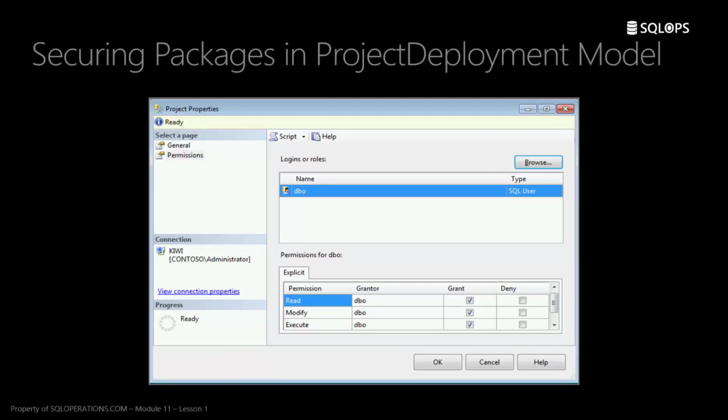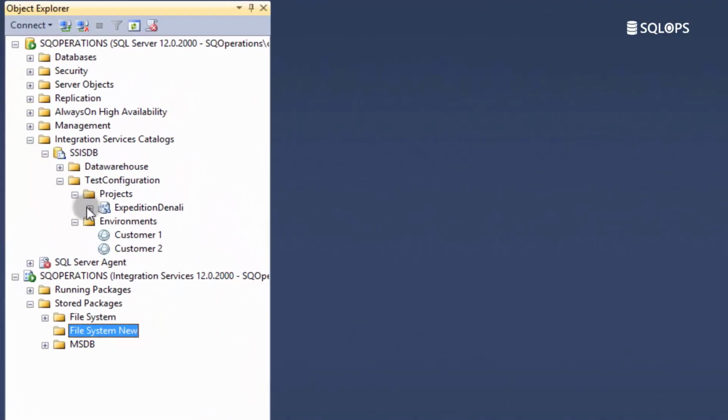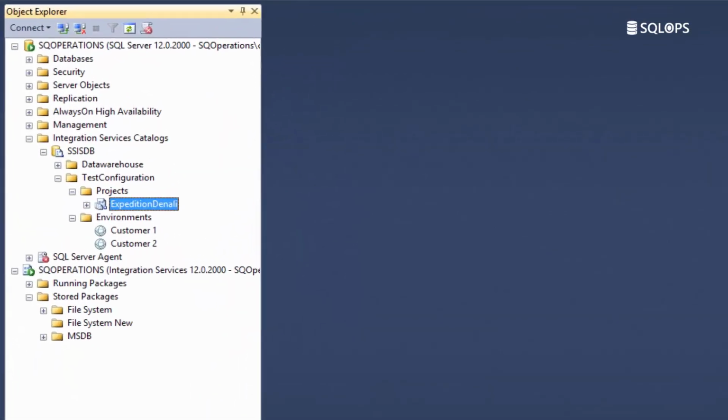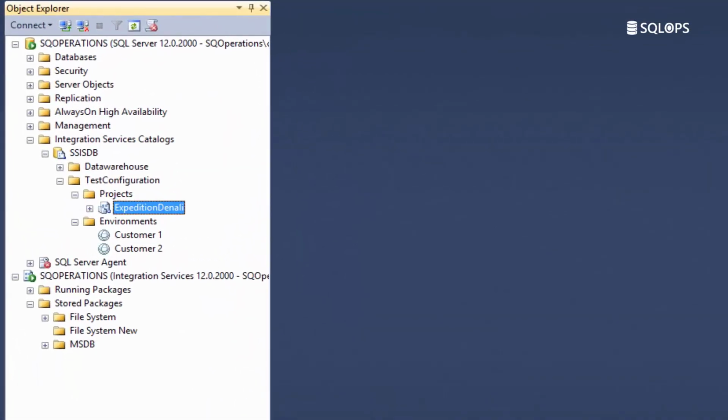Now that we have learned about securing the packages, let's see how to actually do it. Let's say that you want to have security set for this project. Let's say that you want to lock these packages down so that no one but the HR group can execute them. In order to do that, let's create an HR role and make yourself a member of that role.